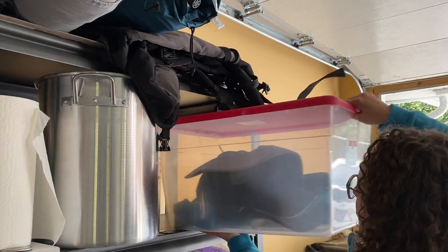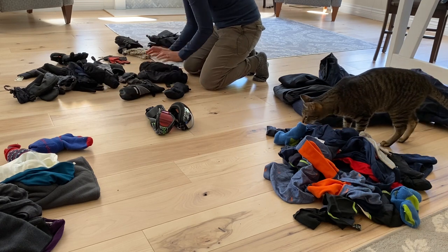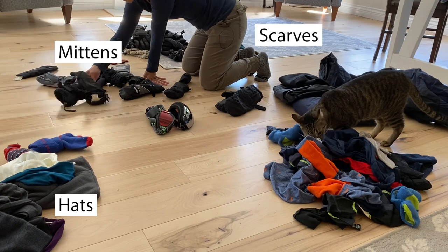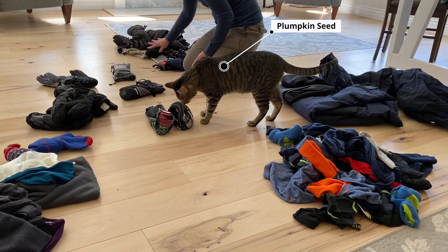It was time to go in my garage where I do keep a bin of winter accessories. Now I threw all of the accessories on the floor and I organized them by category. I just started throwing them in piles. So I had one for hats, one for mittens, one for scarves, and a few others. And this really helped me get an idea of what things we actually needed, because I didn't even realize that the kids hardly have any winter hats anymore. So that's good. I'm glad I'm getting to this before it actually gets cold and we actually need these things.